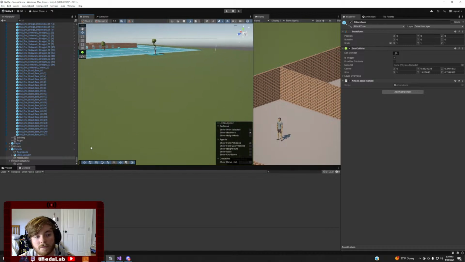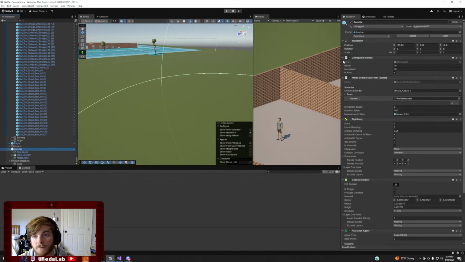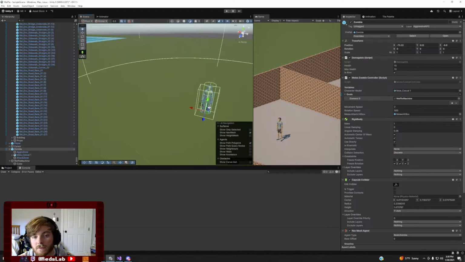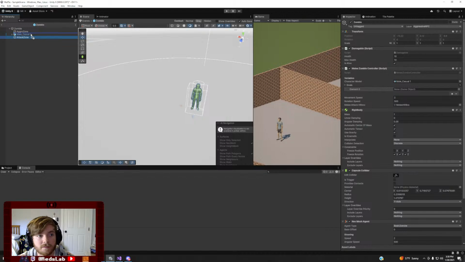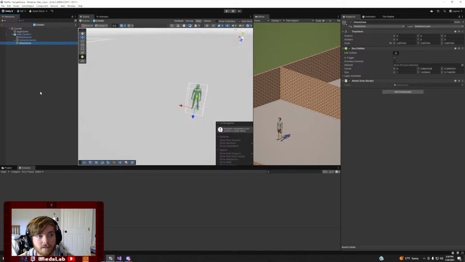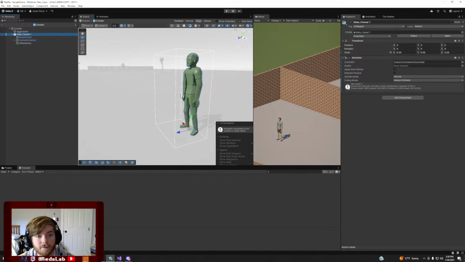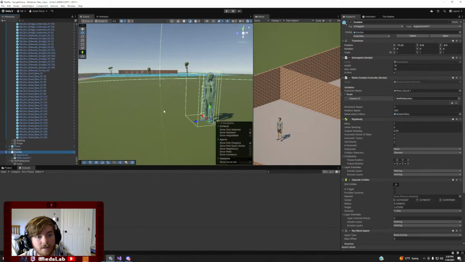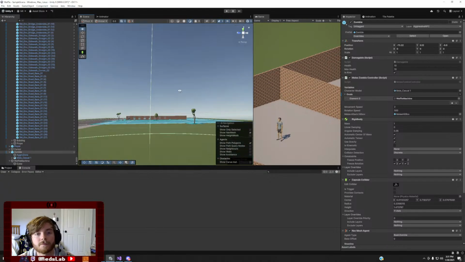We're going to open up our zombie, or actually, first of all, we're going to override all. Apply that to all. And we're gonna go in here, put our attack zone underneath that guy, because now the attack zone will rotate with our guy instead of staying that direction. Okay, cool.